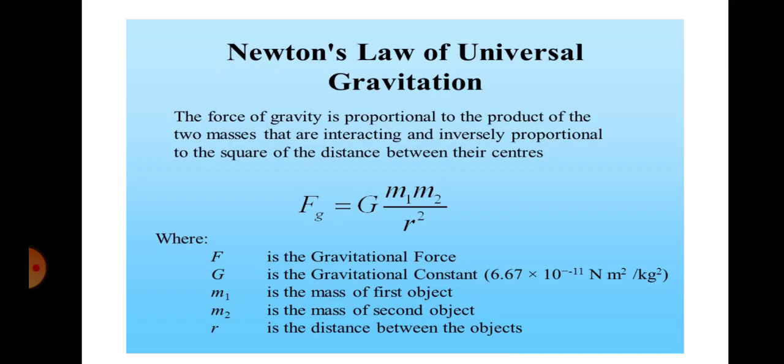Next, Newton's law of gravitation. What does it tell? The force of gravitation, or force of attraction, is directly proportional to the product of the masses and inversely proportional to the square of the distance between them. Remember one more thing, the universal gravitational law can also be treated as the inverse square law. Why? Because force is inversely proportional to the square of the distance, meaning as you increase the distance between two objects, force goes on decreasing. As you decrease the distance between two objects, the force goes on increasing. F and r square are inversely proportional.